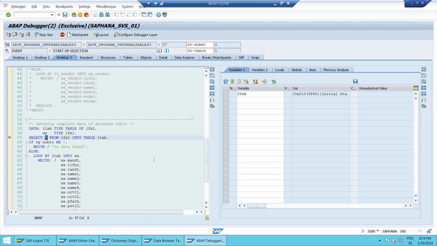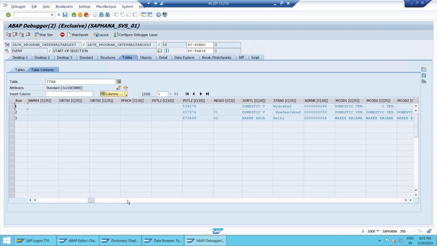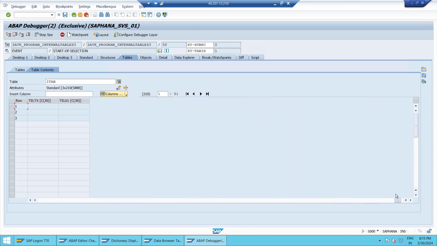So now we will go for, there is no where clause, nothing. Fetching all the data into, yes. Now you can see here all the data because LFA1 is only having three records. Three records of 230. So if you go to here, all the three records, you got it, right? So if you want to scroll, yes, you can scroll and see.